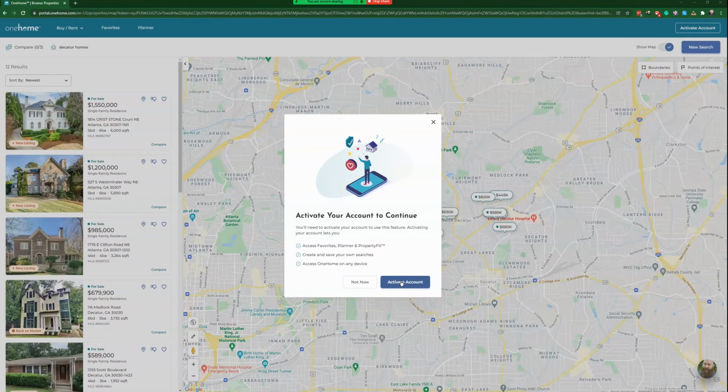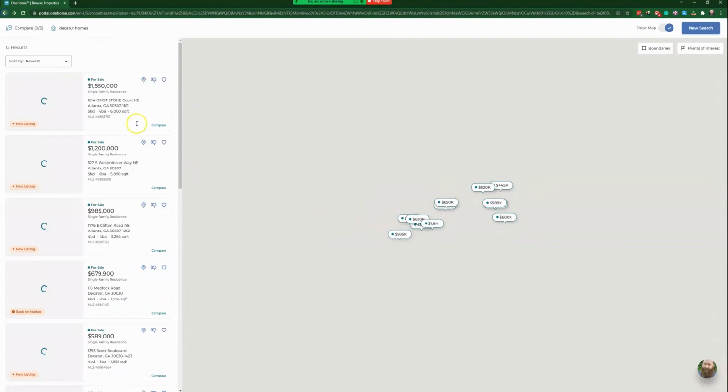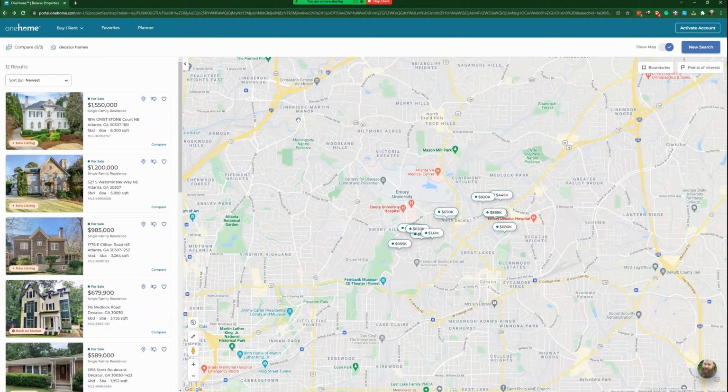So just to show you this for right now, in case anybody's like, ugh, the client's going to have to sign up for something, they're going to hate that. Well, hang on a second. Let me click activate an account so that you can see what's involved. They already have the email address because you as the agent have been sending them emails up until this point, right? So they don't need to enter their email address. Literally all they need to do is put in what preferred name would you like to go by and what password would you like to set up for your account. Okay. So it's not even that big because of course they can save their password in the browser. So they don't even have to remember the password if they don't want to. But again, it's all for the purpose of security and keeping things separate.